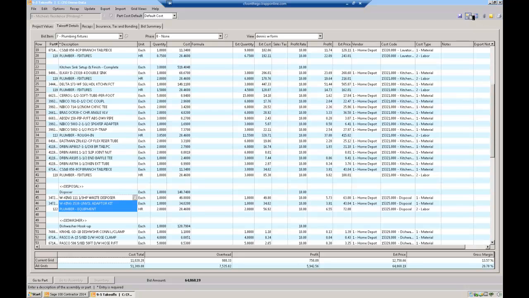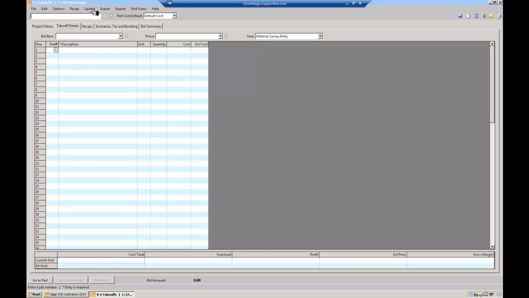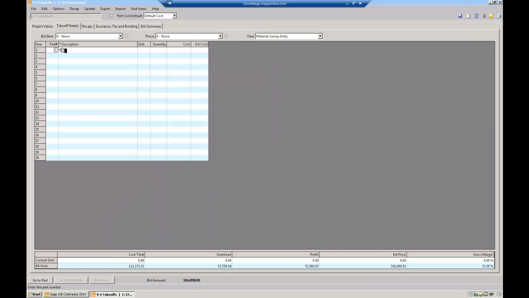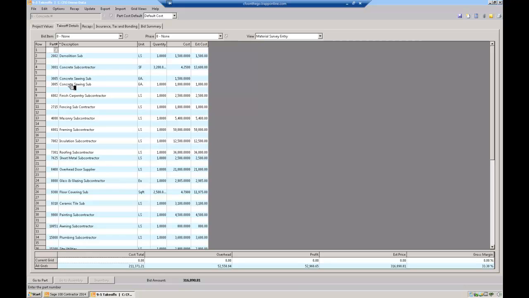If I went to a brand new one here and just cancel this, and I go in here and say import a grid file, it's going to make me put a job in here, so hang on a second. So I say import a grid file, and I don't know what I have in here. Let me find something real quick. Here's a model. I have no idea what this is. It's been a long time. 1245A. So I click that, I say open, and that's brought in what that grid file was originally saved as.